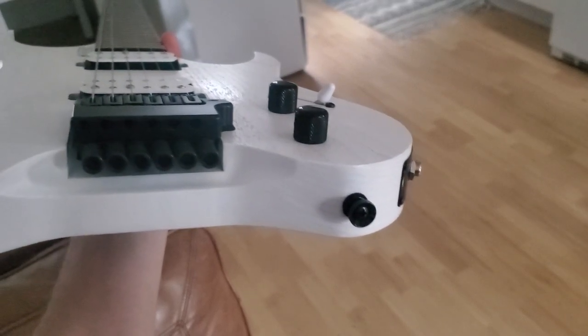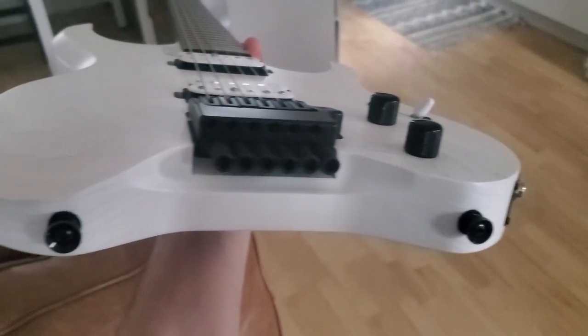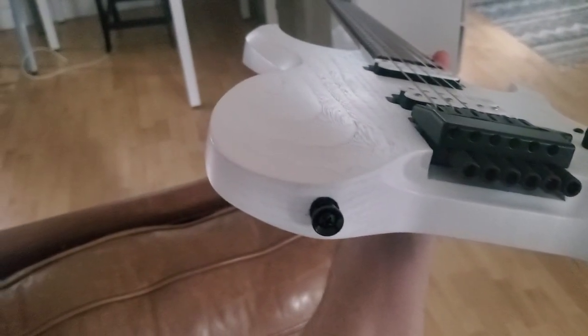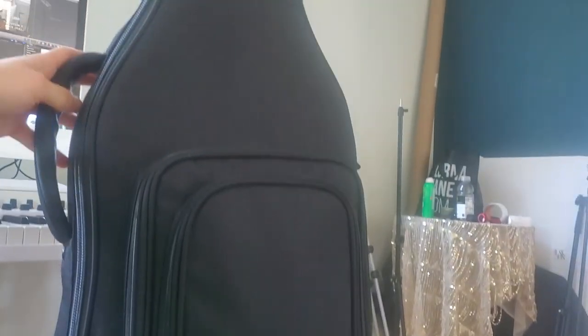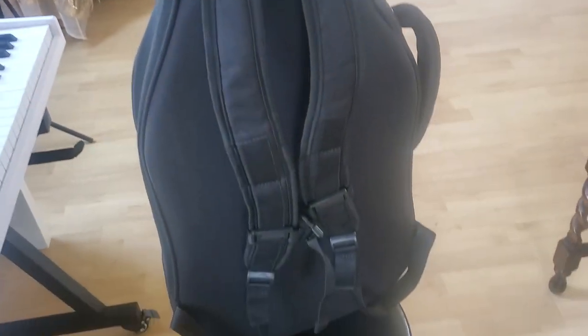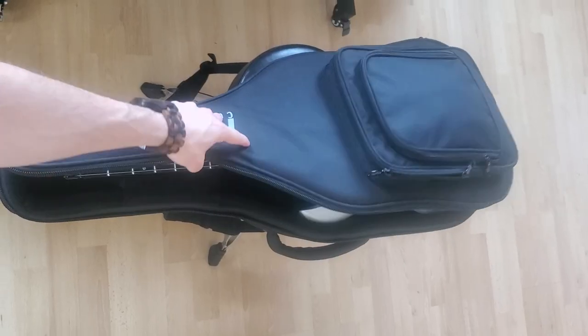So laying your palm on this is super comfortable. There's no sharp points at all. And the way this kind of slopes down really helps with getting the correct angle on the string. It really works beautifully. This also came with a really nice soft case. I'll showcase it right now. There's no reason for you to order a hard shell case. Maybe I really can't think of a reason to.